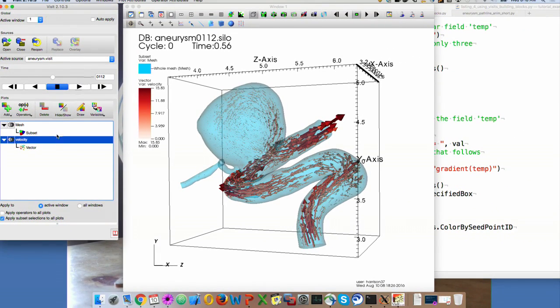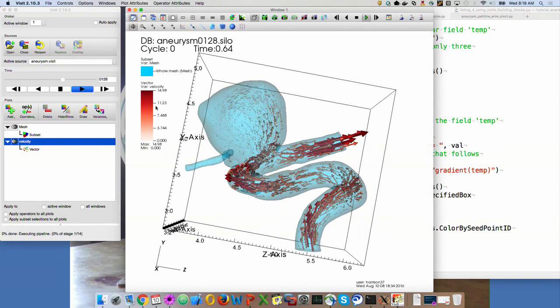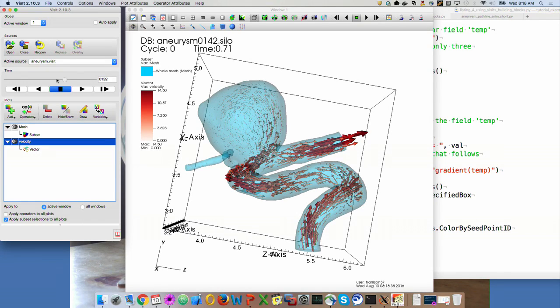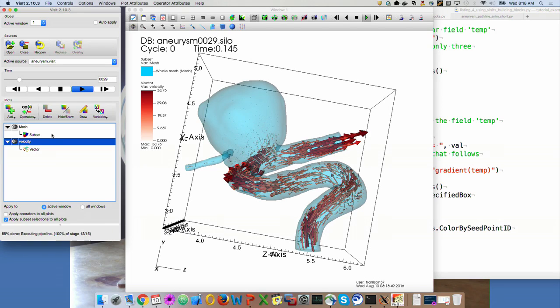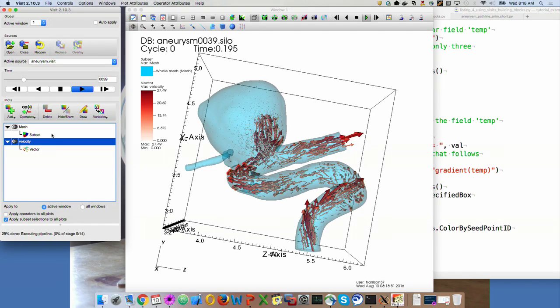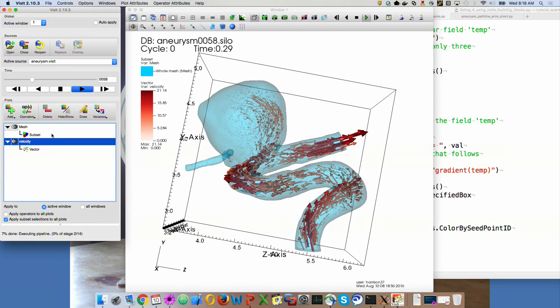So now I can animate this, and let's see, I'm animating the wrong thing. Ooh, here we go. Hold on a second. Let me go back to time. So if I animate this, I'll see these vectors slowly changing over time. The vectors give me an instantaneous view of what's happening in this flow localized, right? So at each point in the simulation, I have a velocity vector that's part of the field. So that's sort of helpful, and animating them over time is helpful as well, but we can go beyond that.